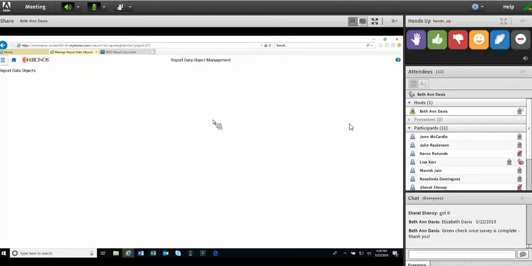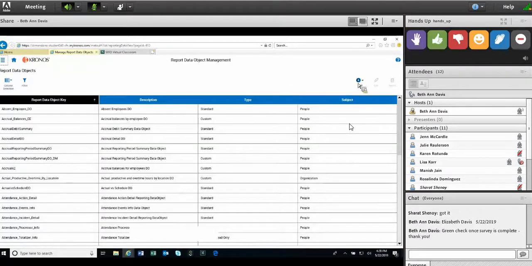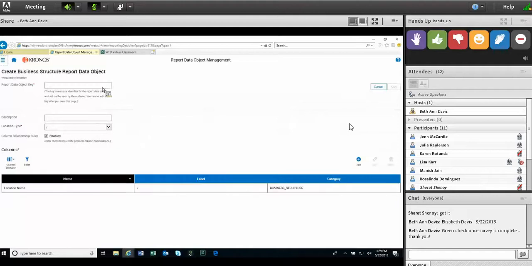When you create a new report data object that references the business structure, I do add business structure view. These are the ones that say organization down below. I still give it a name. I'm just going to give it a generic name, test here, because I built mine already. And a description. That's no different. But then you see this location type. We don't see that with an employee view. We only get this with business structure views.